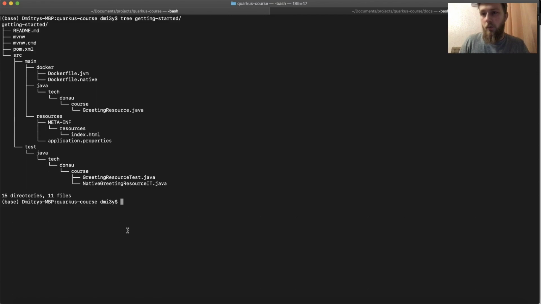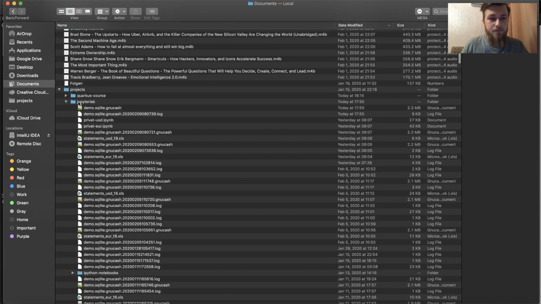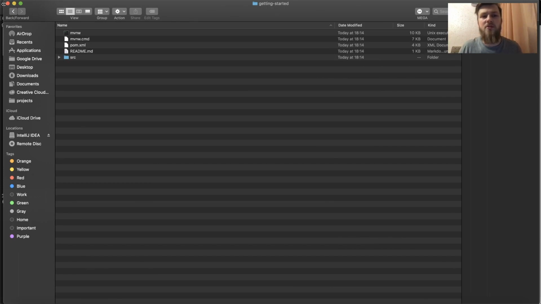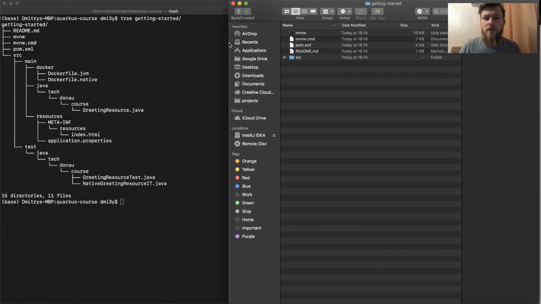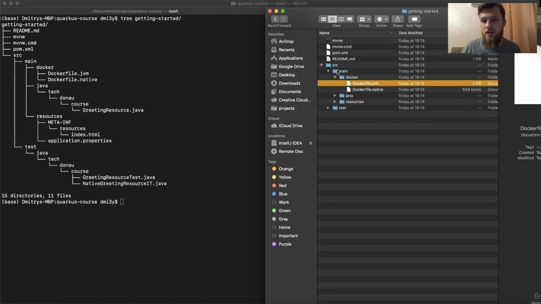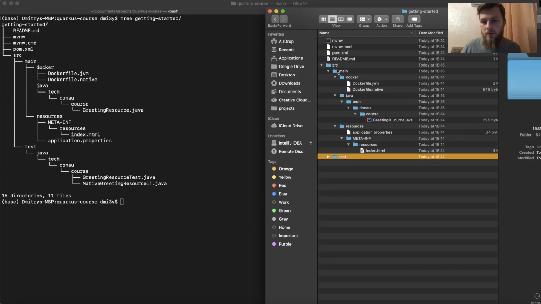In this video, I'll open a Finder as well, because maybe not all of the users will use tree, but later on, I would like to recommend you to use it, to get friendly with the tree command and understand how it works. So I'll open the folder in a Finder as well, so you can see everything we have in folders, all the resources.